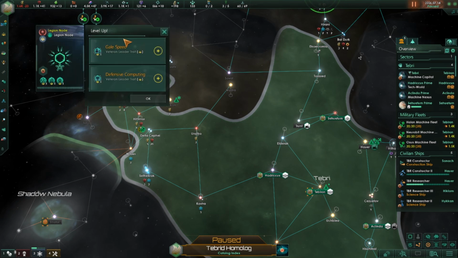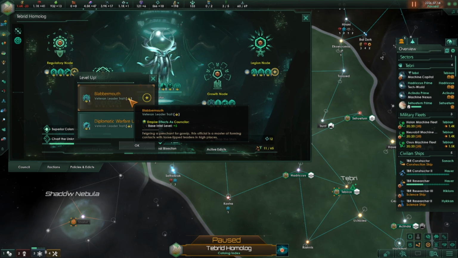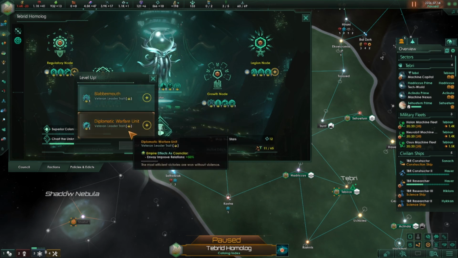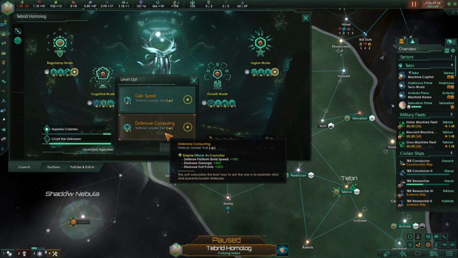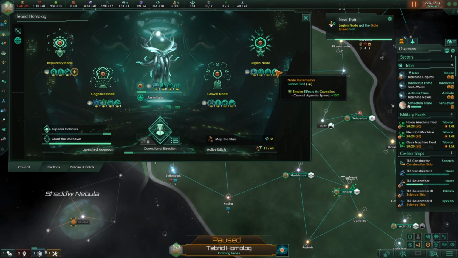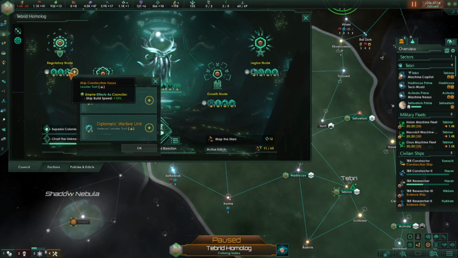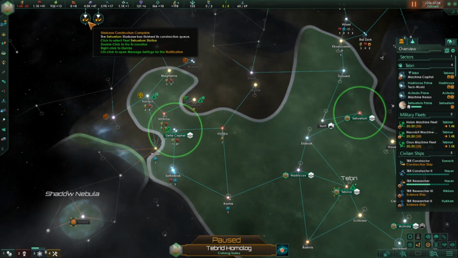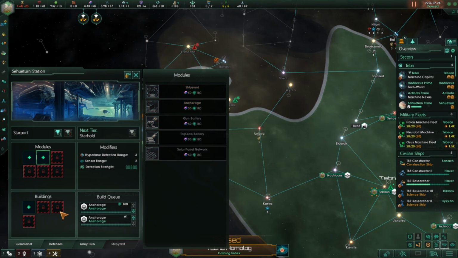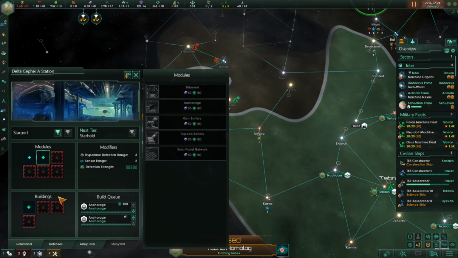Anyway, Legion node. Let's actually go here. So, Blabbermouth, base intel level +5, or diplomatic warfare unit, envoy, improve relations +50%. Let's go here first. Gale speed, Sebelite, or... let's go for the Gale speed. Make our ships even faster. Blabbermouth, or envoy relation improvement. Let's go for Blabbermouth. Get that base intel level 5. Construction complete. This one, we're going to do anchorages and a resource silo, and we'll do the same thing here.